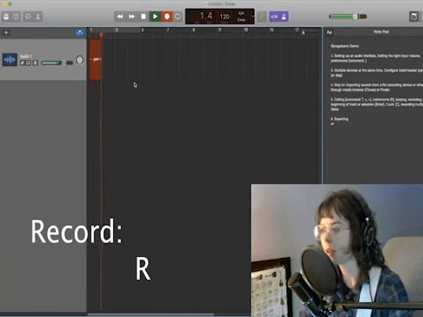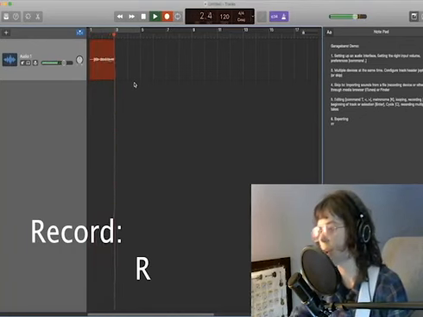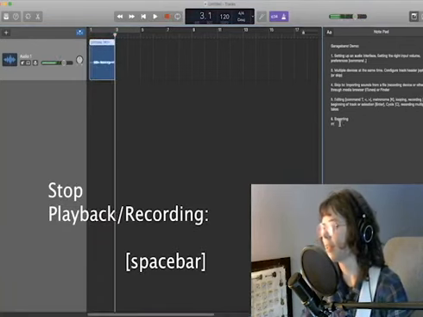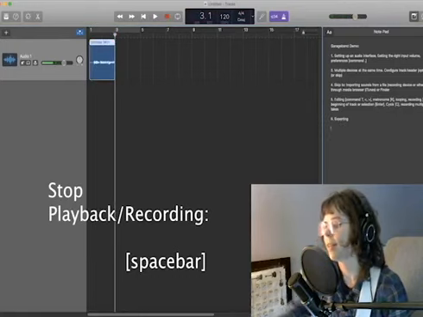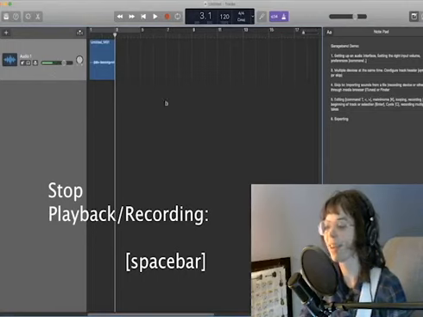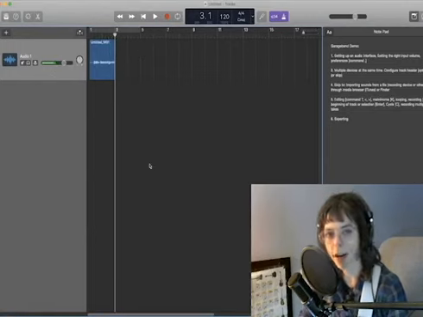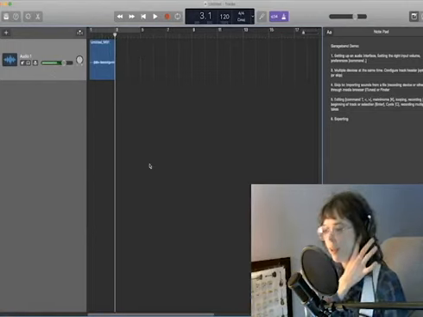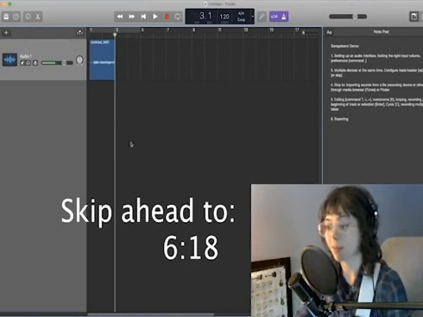And I'm recording my first thing, spacebar to stop. You'll notice if you do have the notepad open that you don't want to have that blue frame around it. You want to be clicking on here. I'm going to go into what a track header is and how to configure it. If you want to skip this, go right ahead.